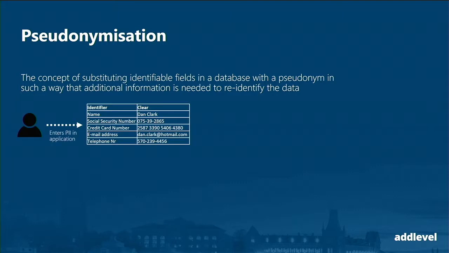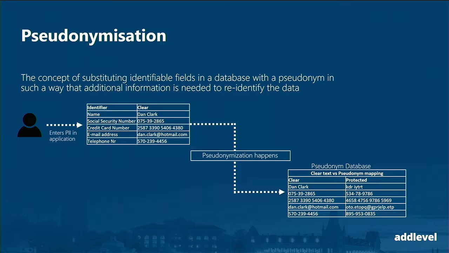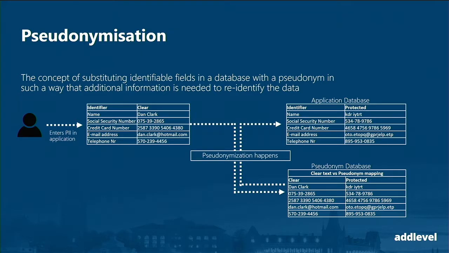Yeah. So just to explain this in basic terms, we have a user who somehow enters personal information in an application. Tokenization, pseudonymization happens. So in this case, we have some type of vault solution where we map the clear text data to a token, and the pseudonym, in this case the token, lands in the actual application database. So this is an example in its easiest form of pseudonymization. And this is then something that you have to think about in the GDPR. High risk, do we need to do this? But this is a bit more like an architectural structure.